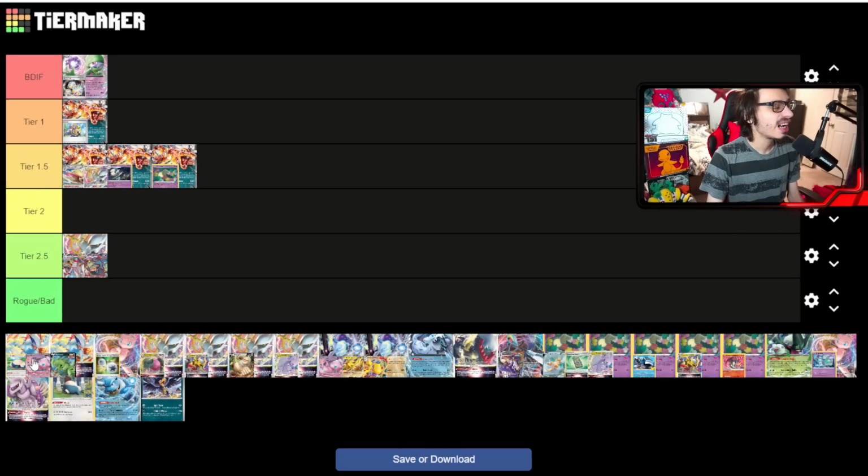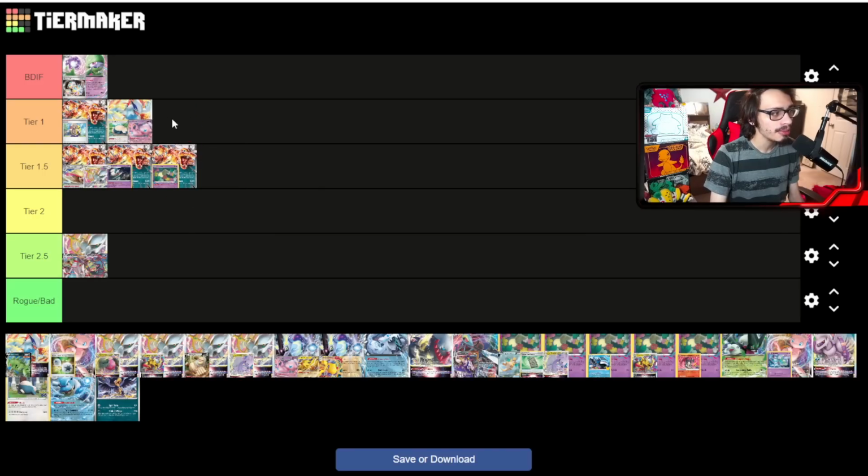Speaking of Lugia, we got a couple Lugia variants here. We got Lugia Colorless. Now, this deck is probably tier 1. I think Colorless Lugia is very good right now. It is extremely popular in online tourneys, and we'll see if that translates well into Peoria. Colorless Lugia does seem very solid, though.